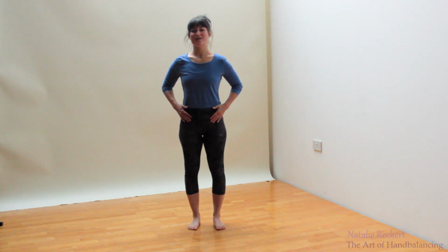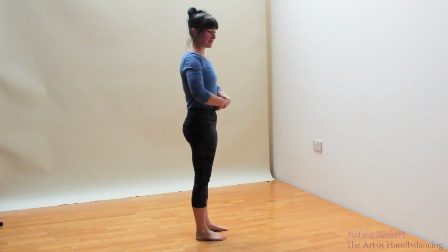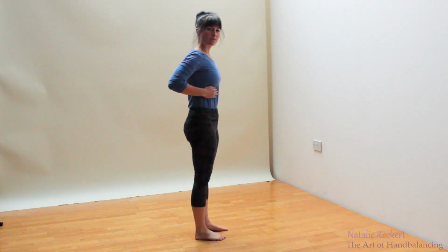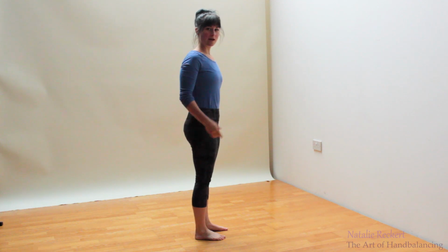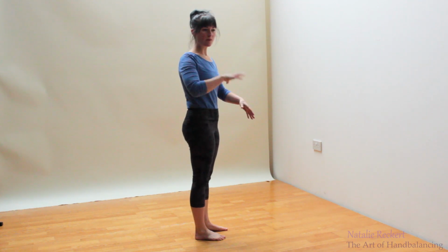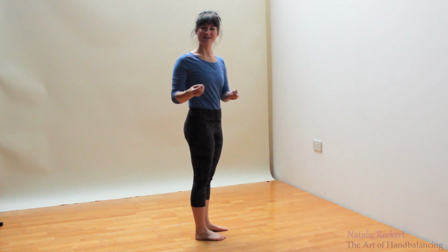Let's start standing up, feet parallel. Feel your alignment, pull your navel in towards your spine, keep the ribs flat and your hips slightly tilted to the front. We're going to start with a gentle warm-up, a bit of a stretch, a core workout, and then we'll do some handstand exercises against the wall.